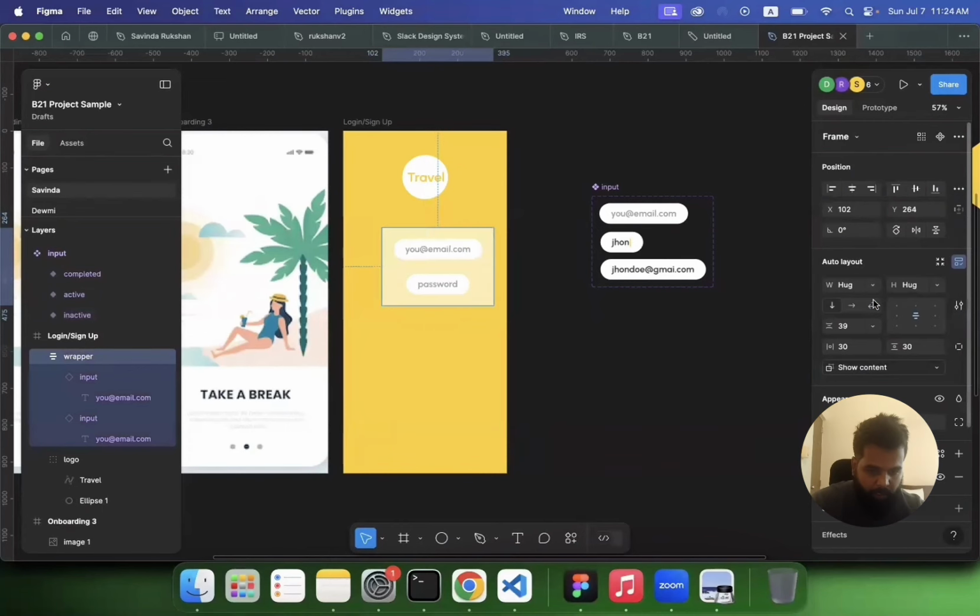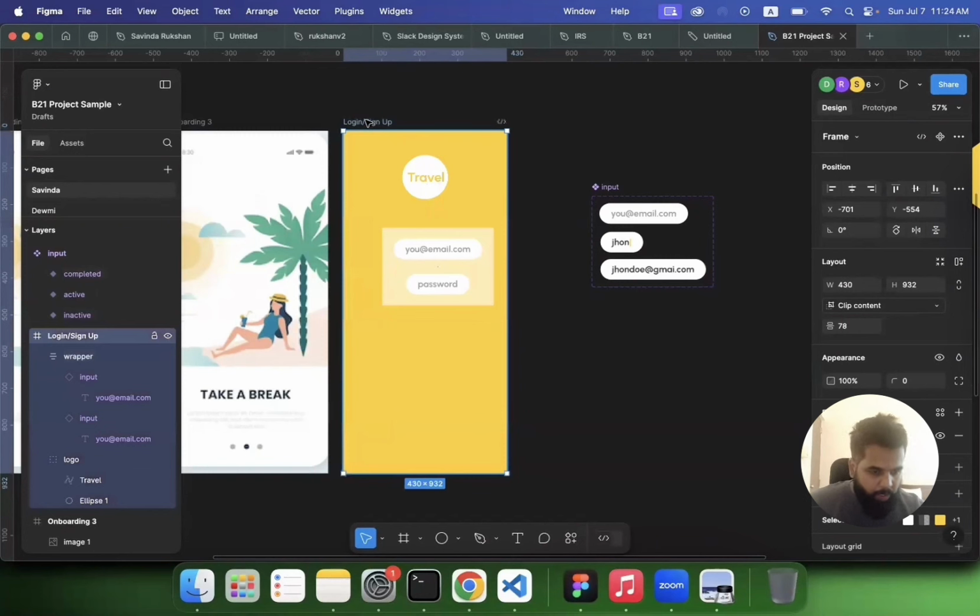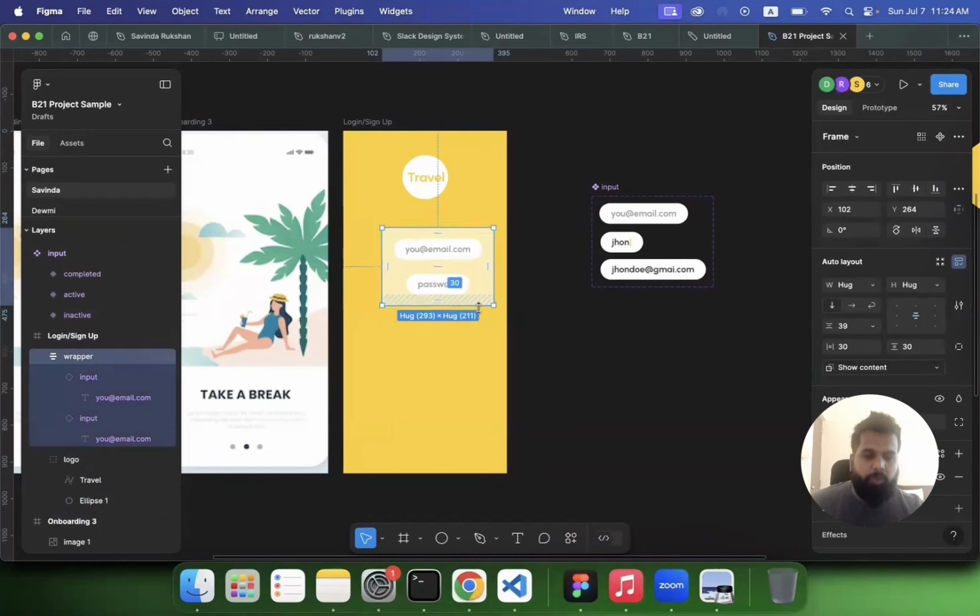Width of contents. So the actual width of this one is 430, and I'm going to give it something. Let's give it that actual width 430. If I remove 60, 270.